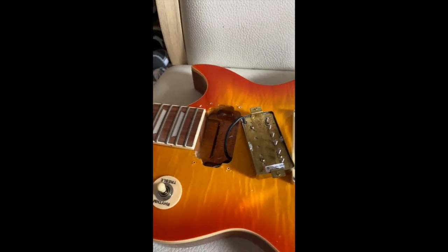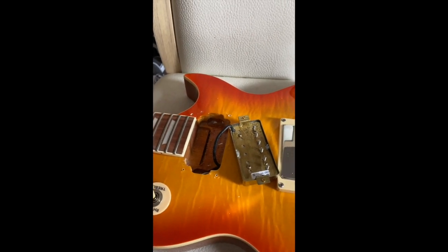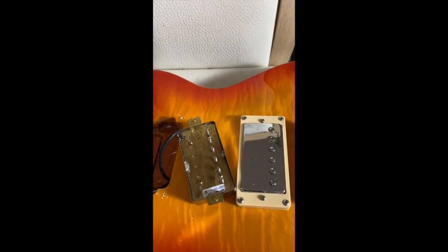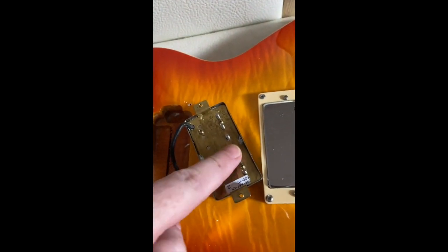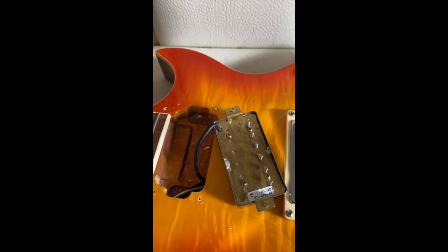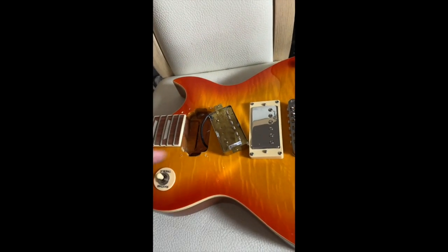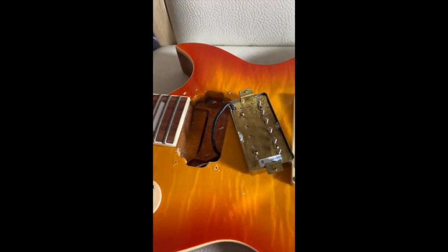Now, I've never done this before, so it just makes sense to use a cheap guitar like this to actually do it. So what I'm doing is taking the pickup out. I'm going to unsolder the joints here, take the magnet out, flip it over, put it back in, and then stick the pickup in the opposite way around, so that the screws are down this end facing the bridge as opposed to where they should be at the neck. That wasn't the reason I'm doing the video. I'm just letting you know the reason why I've got the thing undone.